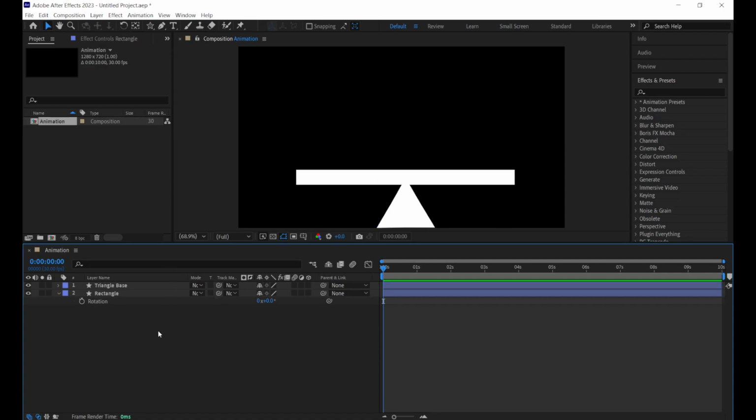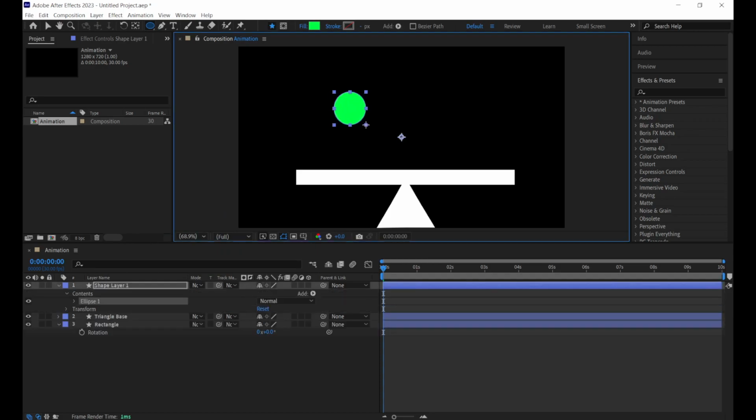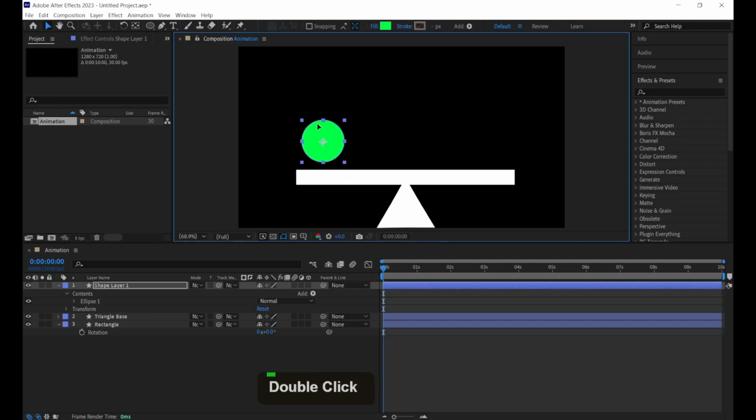Let's go ahead and create a circle. Make sure you deselect everything. Click and hold. Let's use the ellipse tool. Change the color. I'll first choose green color. Click and drag. And while you're doing it, hold down Shift. It's going to snap in 1:1 ratio. Again, using the pen behind tool, click onto shape layer 1. Change that anchor point to the center of this shape. Always when you're done, go to the selection tool and one part is done.